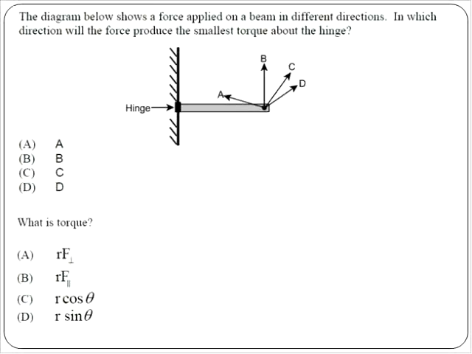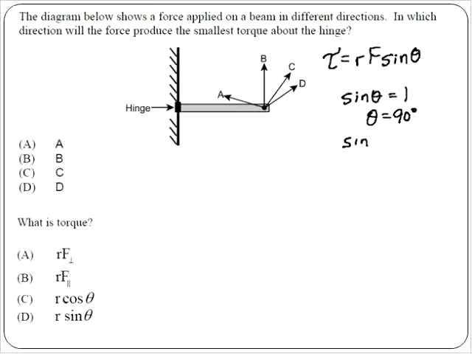Okay, this one would be more of a level 2 question. What you need to realize here is you're looking at which one of these forces would give you the smallest amount of torque. The smallest torque. Okay, well think about this. Remember that when there's an angle, torque is equal to R F sine theta. Now when you think about sine theta, the maximum value that sine theta can have would be 1. So if sine theta equaled 1, theta would have to be 90 degrees.